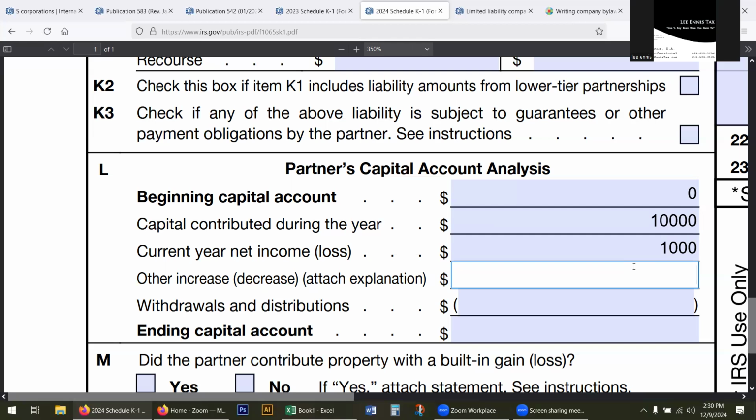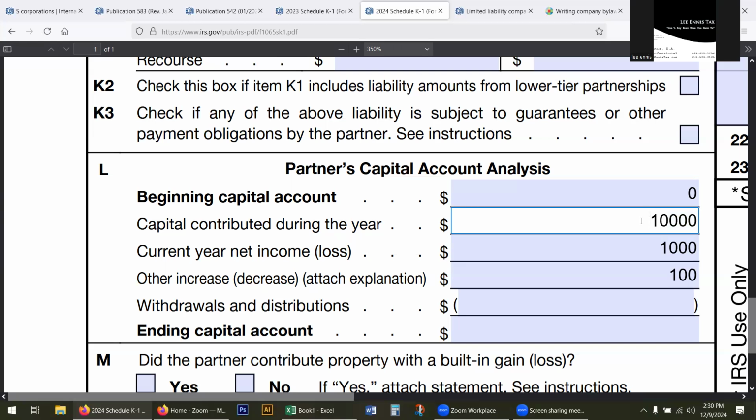Well, maybe throughout the year you decided to bring in a client list. Let's say we value that client list at $100, just to make things easy. Okay. Now the question is, and again, this is something that must be dictated by the operating agreement, the bylaws, and the partnership agreement, when are you allowed to withdraw your capital? Okay. Here's why this is important. Remember, as a partner, I put in $10,000.